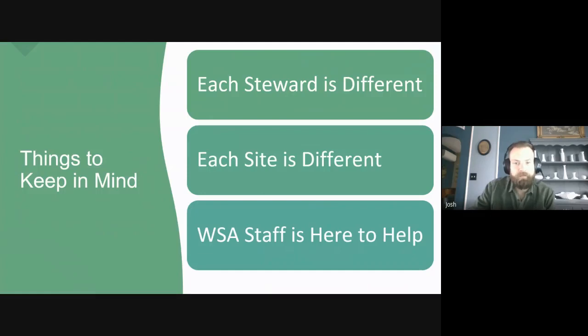With the sites, stewards encounter many different kinds. As RSAs come through the WSA office, we try to vet the site and concerns to make sure that the request is appropriate for a steward. Using the desk assessment, which I will talk about shortly, as a starting point, you will start to get a feel for site conditions, at least on paper. Beyond vetting a site before the RSA is assigned, there can be questions that come out of an RSA that you will need help with. Just always remember that WSA staff is here to help.